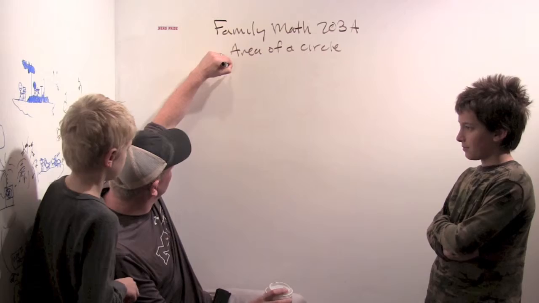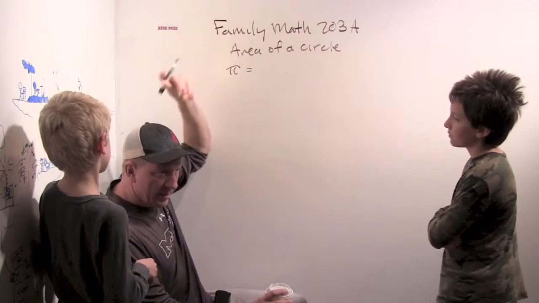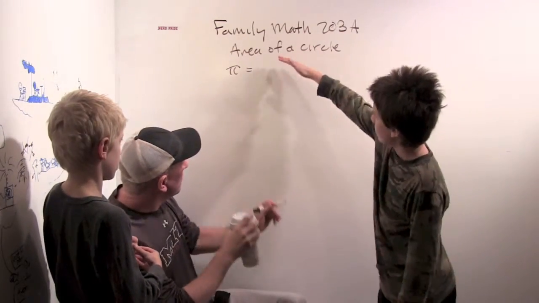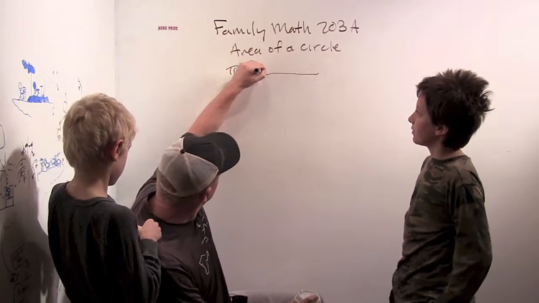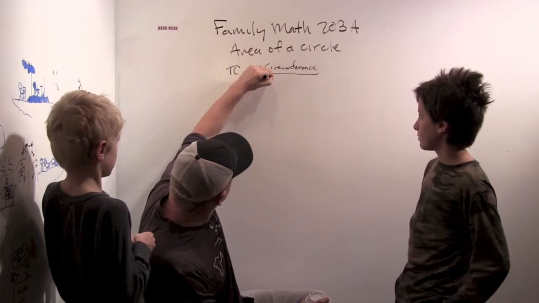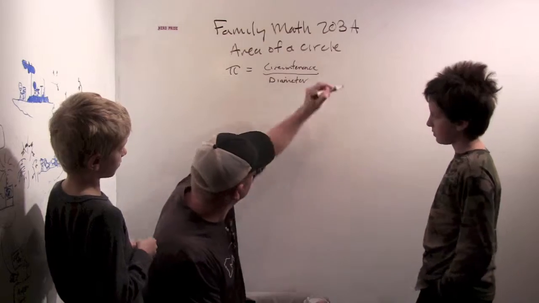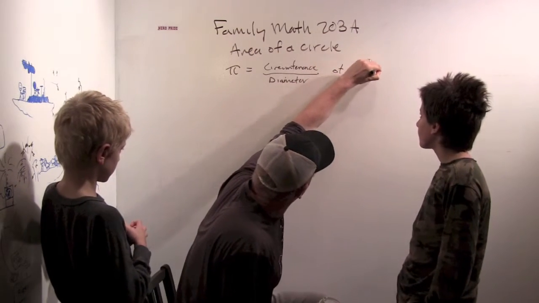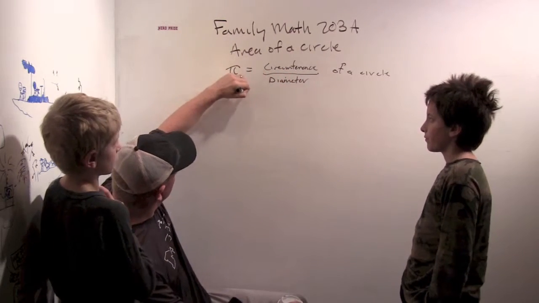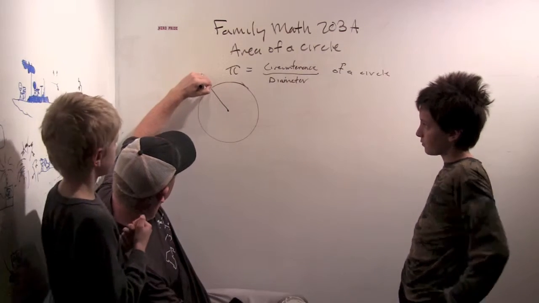Well, today we're going to talk about the area of the circle. Can somebody tell me how, not what the number pi is, but how you define pi? The ratio of the circumference over diameter. Circumference over diameter of what? Of a circle. Okay, and I'm going to show you how just from this definition we can find the area of a circle. Now, we don't really know how to find the area of very many shapes.